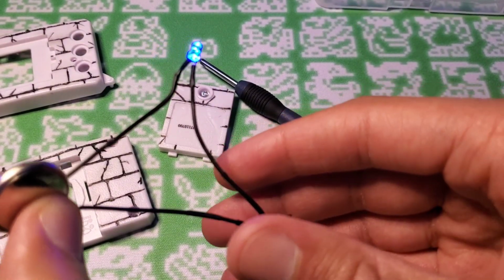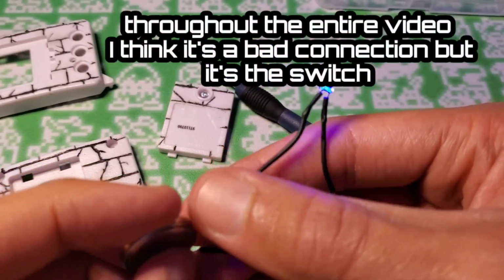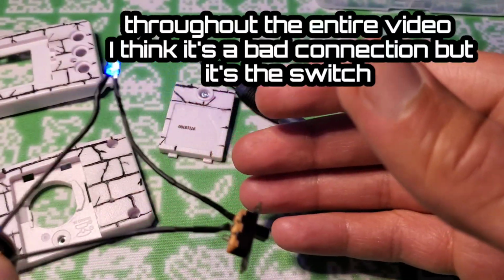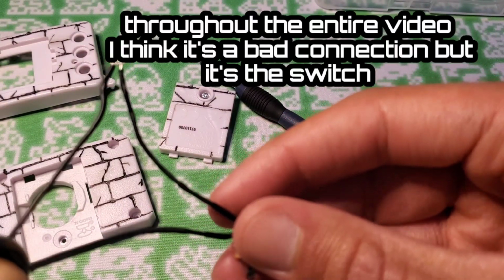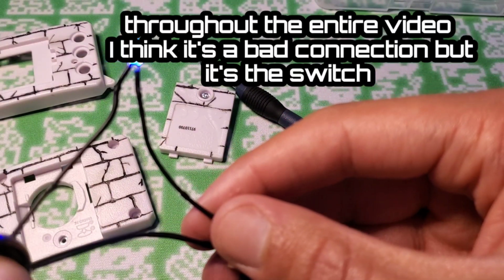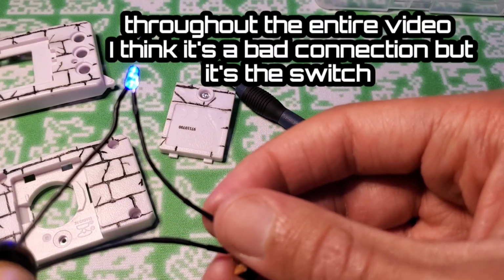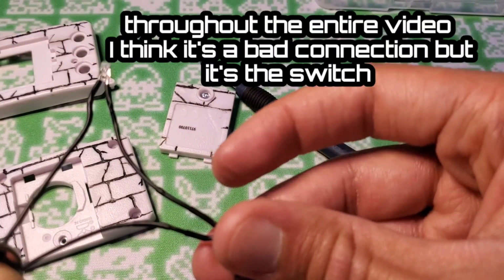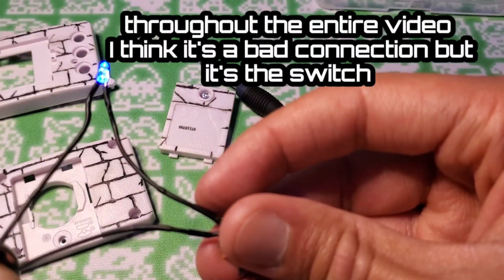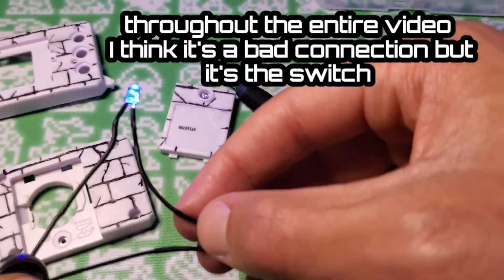All right, I didn't like how it went off like that. I think I just slipped it, the wires over here. All right, let's make sure it's solid. Okay, so there's an issue with the connection. So that's good. I mean, it's not good, but it's good that we found out right here. So I already know what it is. I just didn't tie it down strong enough. So basically, let me see if we pull it.